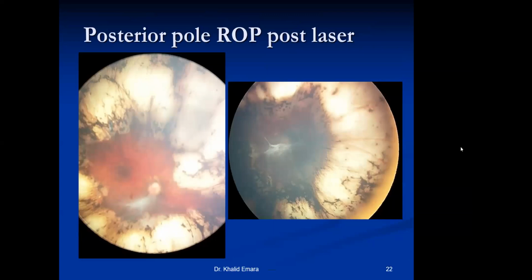This child I treated in 2007, a child with acute aggressive posterior retinopathy of prematurity, and at this time the use of anti-VEGF was not common in ROP, and we decided to laser the avascular retina in both eyes. This is the right eye, optic disc, fovea here, and the patient ended with reasonable vision. Posterior pole is still there, the area between the arcades. However, there is a significant visual field contraction. And this is also one of the limitations of laser therapy: contraction of the visual field.